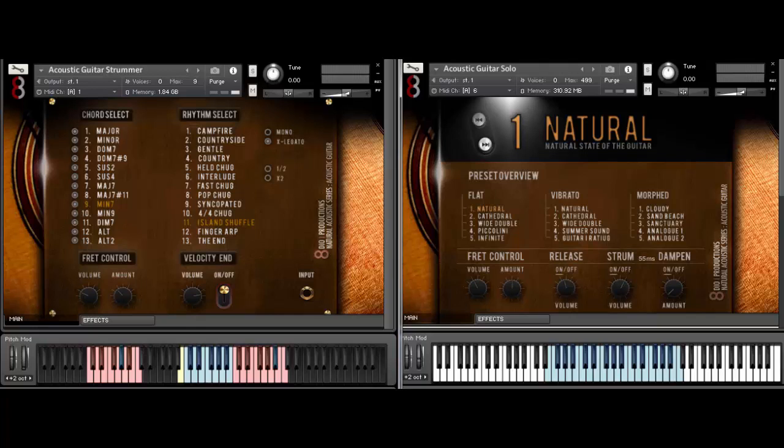And as I mentioned in the beginning of the video, everything syncs to your DAW host tempo as well. There's an easy way to do that in the library, and that's to click half here, which is going to play it twice as slow as what you just heard. Or you can click X2 here, which is going to play it twice as fast. But right now, we're playing things at 110. I'm going to go in the sequencer and dial everything down to 80 so you can hear the difference, and that'll be that.